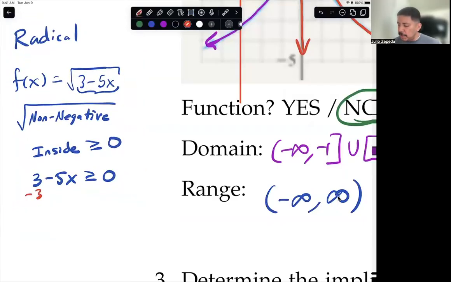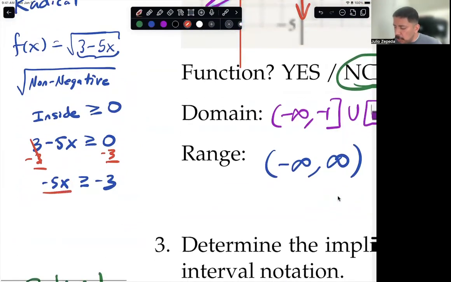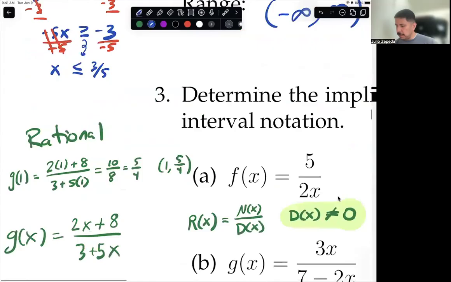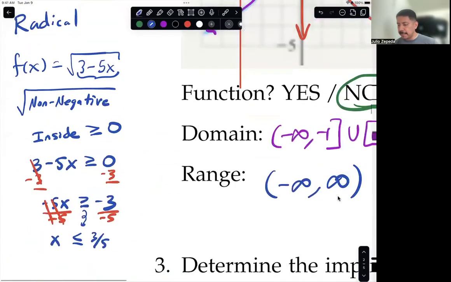When we try to solve this for x, we're going to get negative 5x is greater than or equal to negative 3. Now, here's the reason that we want to use the greater than or equal to symbol: when we divide an inequality by a negative number, you know that the inequality needs to flip around and become instead less than or equal to. So if it's greater than or equal to to begin with, we divide both sides of the inequality by a negative, that symbol flips around and becomes a less than or equal to symbol. And we get 3 over 5. Oh man, did that almost come out to the same number? Oh, negative 3/5. Huh, I didn't plan that.